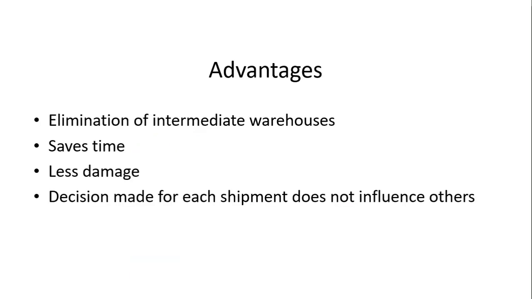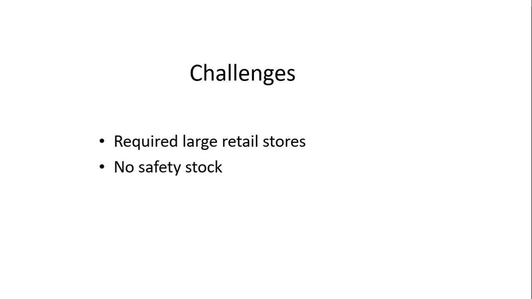The major advantage of a direct shipment transportation network is the elimination of intermediate warehouses, and the short-time decision made for each shipment doesn't influence others. It has less damage incurred to the products, and it also saves time. Challenges of direct shipping are that large retail stores are required. Cost may increase in small retail stores, and no safety stocks are available.